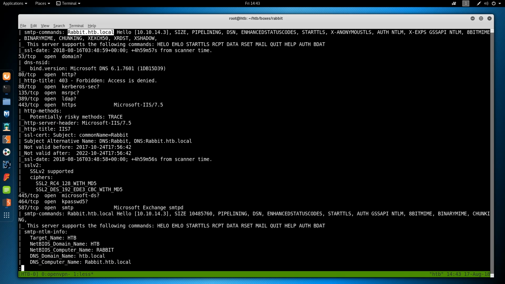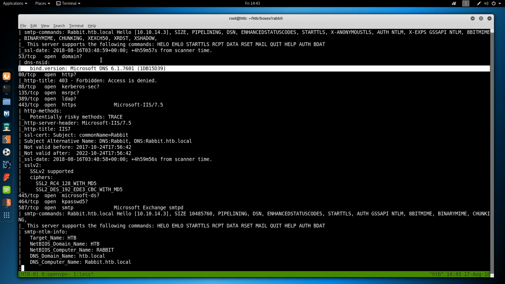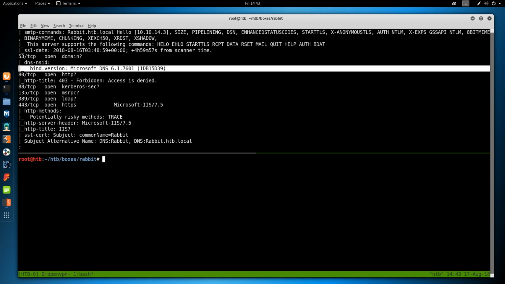Next port open is DNS, and that is a Microsoft DNS server, 7601, so this is probably, I want to say, 2012. I'm not positive, but we could always Google that. We'll keep going through this, but DNS is open, and I guess we can poke around at DNS to see if there are any internal IP addresses assigned to this. Of course there is, because this is HackTheBox, everything is internal.